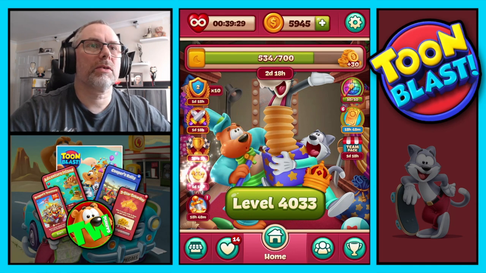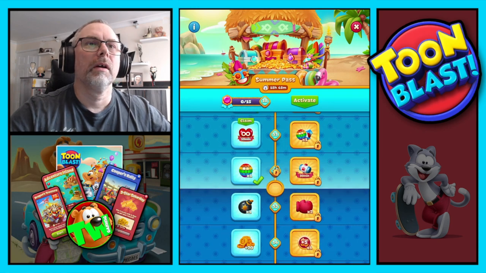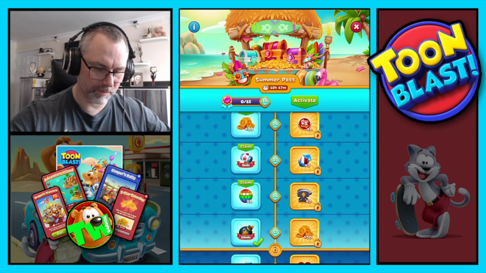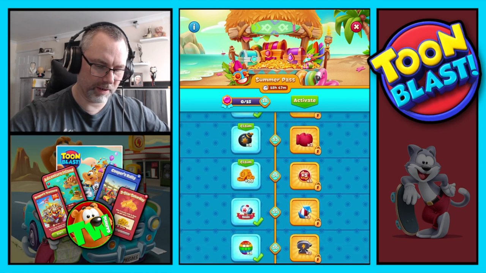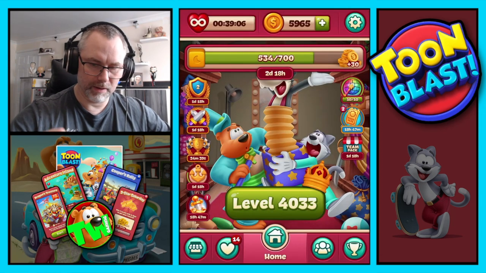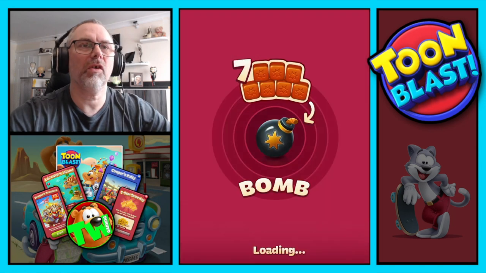33 yellow blocks, along with all the other good stuff. Oh, we got some stuff on the summer pass to collect. So we'll do 10 minutes of bombs. A disco ball, hammer for the next 5 minutes, 20 coins, and a bomb. Okay. And then we move on to 40-33.